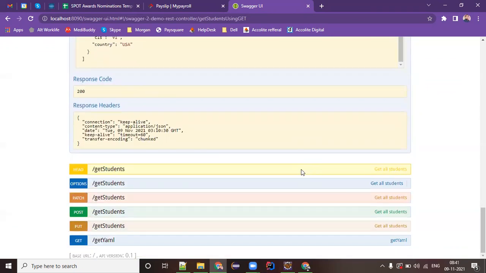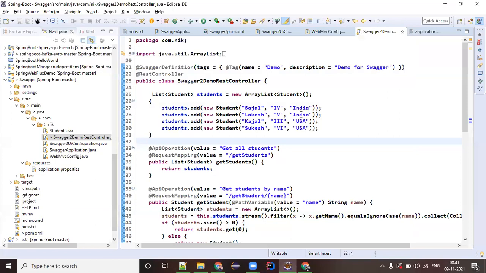The main reason I'm focusing here is to know what Swagger is and what its use is. If you have a little doubt on the configuration side, let's ignore it for the time being. It's not very important to understand each and every configuration clearly right now. You can wait. Whenever you are working on a real-time project, you can learn it. This is how people learn in the industry.